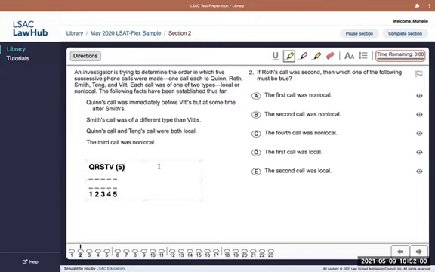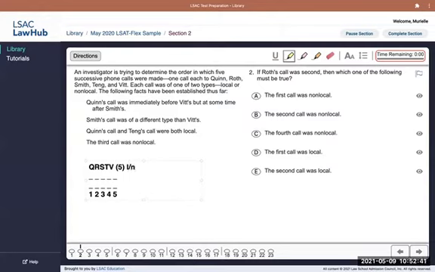You could also kind of subscript them, or once you find out whether something's local or non-local, you could change the font of it. But I like the double line. It keeps things separated nicely, because sometimes you might know the order of the players, and then sometimes you might know whether a particular call is local or non-local, right? So depending on which piece of information you have, you want to be able to add that to your diagram without having to know the other piece of information right away. And that will become relevant actually for question 2.